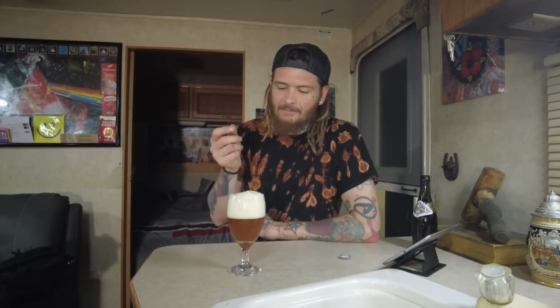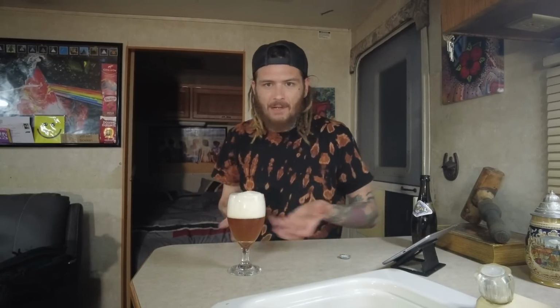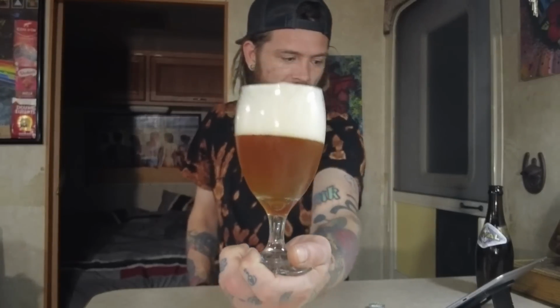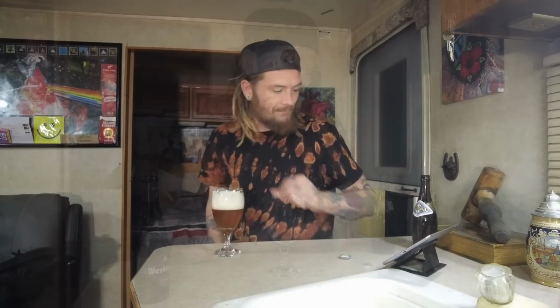Something about pouring it in there, letting it aerate, letting those bubbles rise up, letting it get that foam. Now that's not a bad beer. I don't know how to describe a flavor. It's got a darker taste to it, but it's not a super dark beer, as you can tell. I mean, it's got some cloudiness to it, but it's not like Guinness dark. You know what I mean? Yeah. All right, well, I'm going to finish this beer. I will see you guys in a few when I taste the second one. All right, bye.